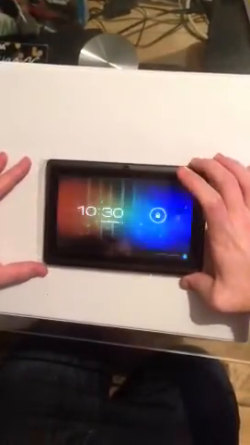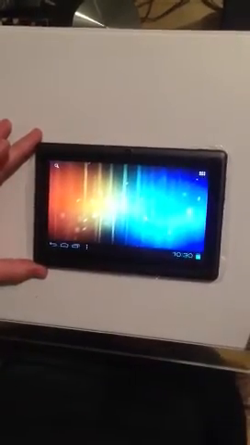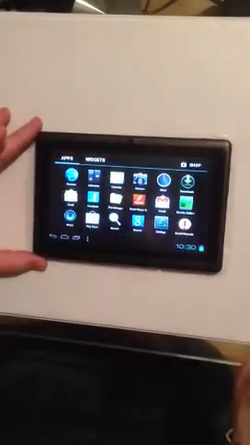Okay, on some of these tablets, the Facebook application has been pre-installed at the factory, and you may find that you can't log into it. So I'll just give you an example. You've got Facebook there. If I try and log into it, you get this. Just click I agree.